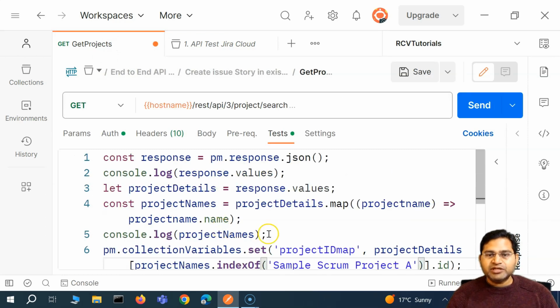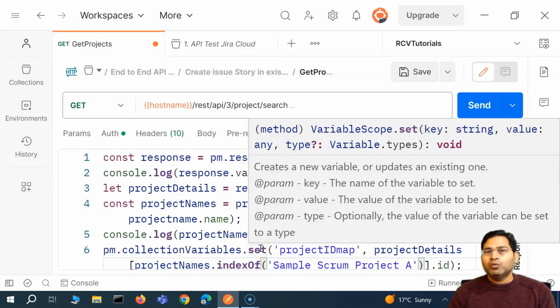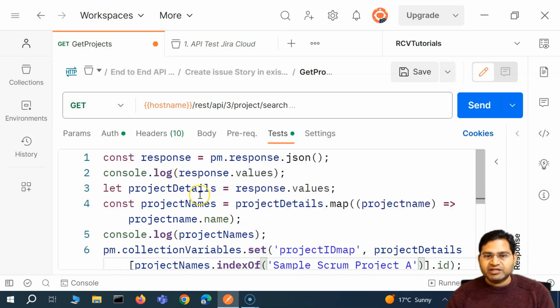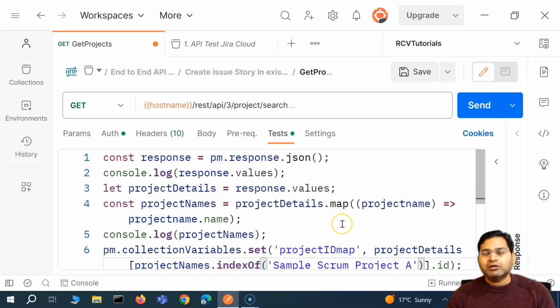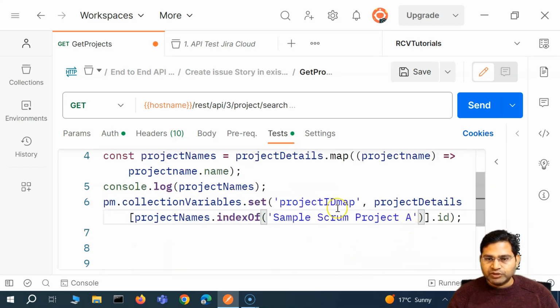Now our script is not dependent on where that particular value exists in the response, right? Because we are searching based on the project name, or we can search based on the project key. Here, we are getting the index based on the project name.